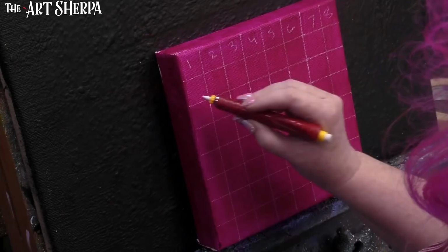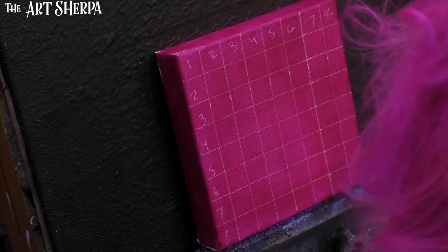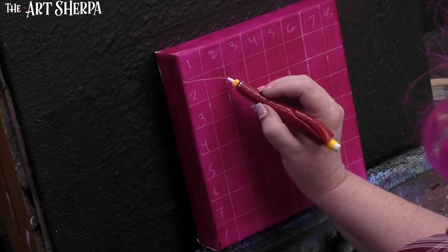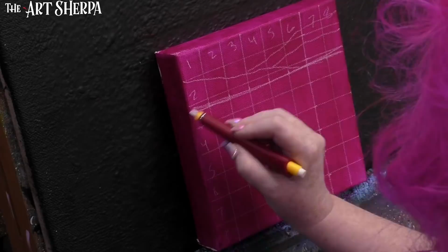Gridding works in a very simple way. You use a reference that has an equal measurement to the canvas that you're transferring onto. And all you do is draw what you see in each individual square, which is why we number them. So if I come over here to square 2 and I'm talking about the most distant hill, all I have to do is follow the line that begins here and exits there. I can see that hill continues to come down here and exit there. And this can continue all the way for what I see in each of the squares. So we're going to do this for the whole piece. You use your reference image and follow along with me.